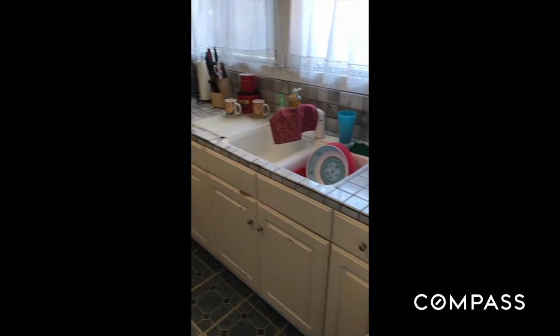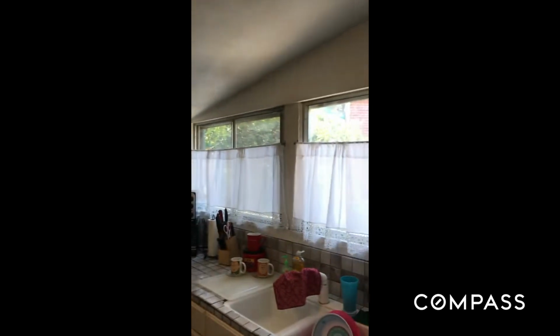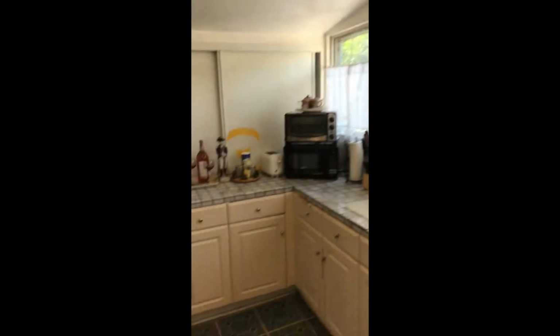Kitchen is a gut. And remember, this is the old sun porch, so you can see how the roof slopes down. This used to be the back of the house. Here's another sun porch that's been closed. Could be a mud room or something. Let's be sure to pop the top on this.